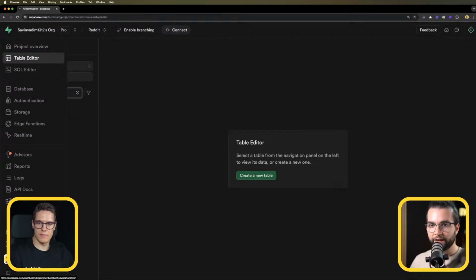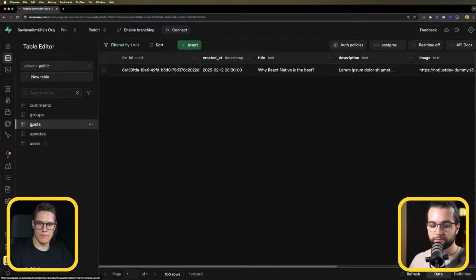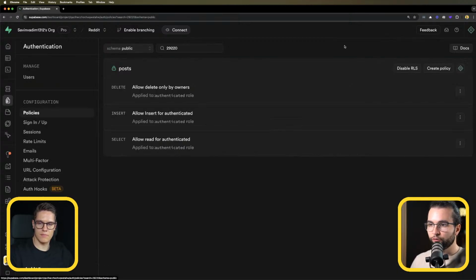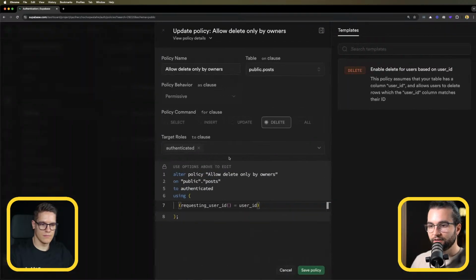If I'm going to go back in table editor under posts and look at the auth policies here, we have delete that if I put edit, we see that it targets the role authenticated, but it has some logic here saying that the ID that the user used in his header as a token that he couldn't generate himself should match the user ID of the item that you're trying to delete.